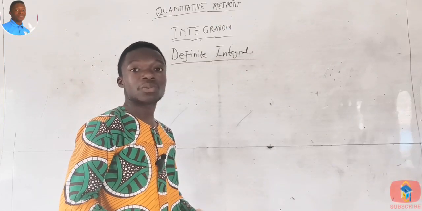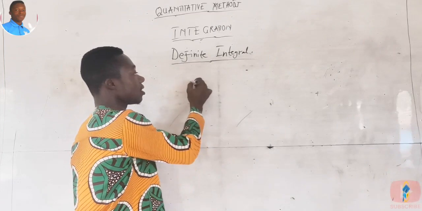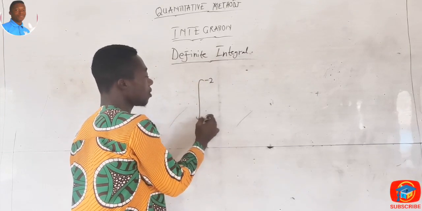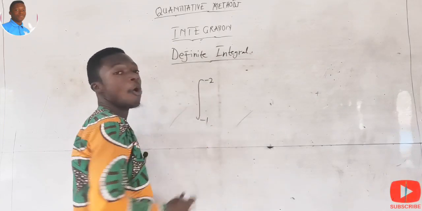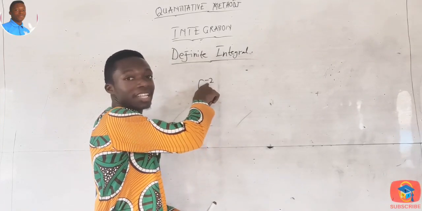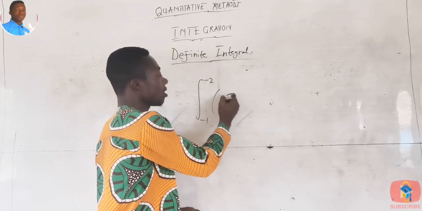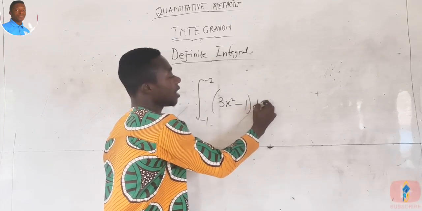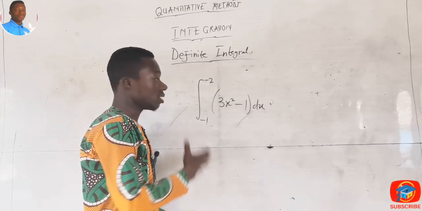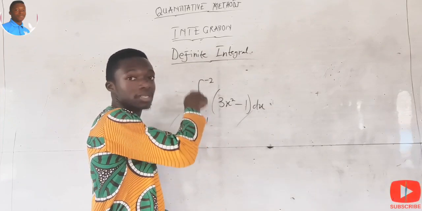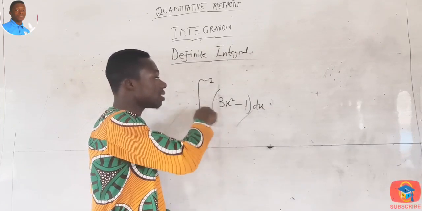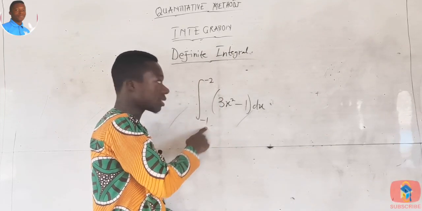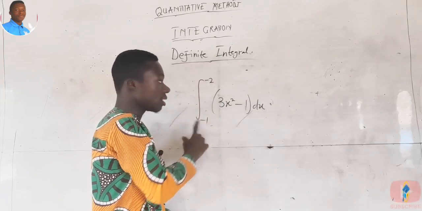Let's support this with an example. Say we have a function with limits negative two at the bottom and negative one at the top — this is what we call a definite integral because it has a limit. So we have the integral of (3x² - 1) dx with limits negative two to negative one. The value on top is called the upper limit and the one below is called the lower limit.